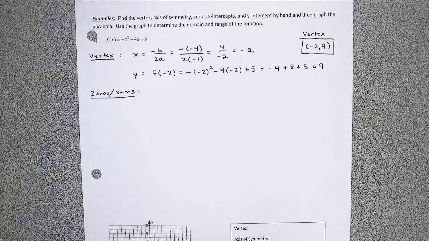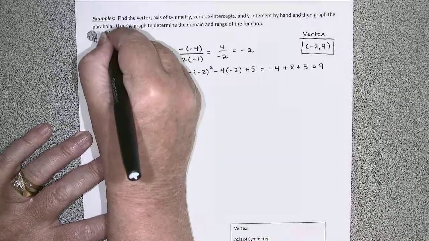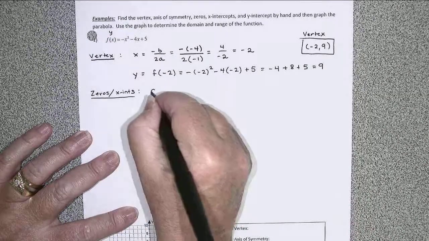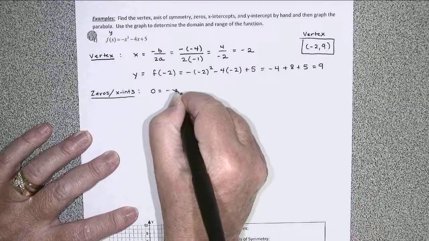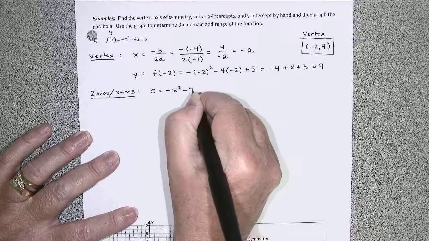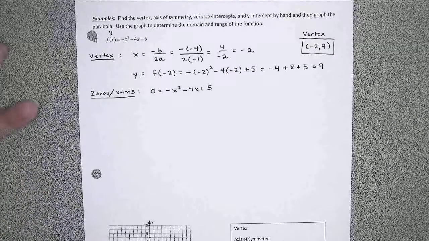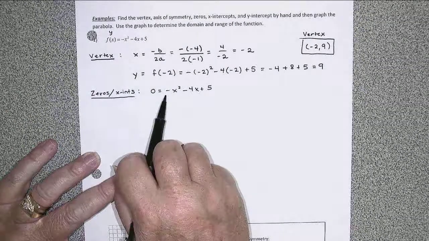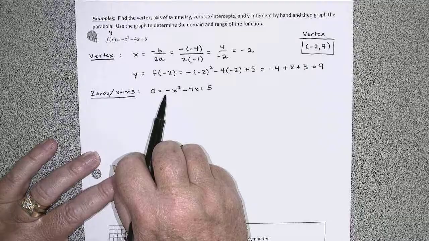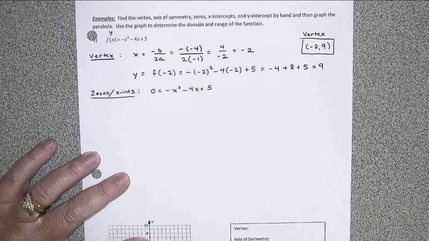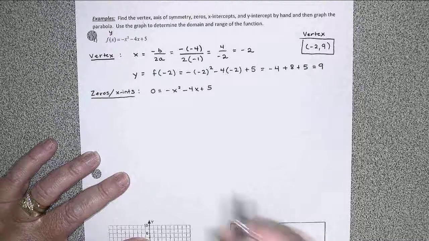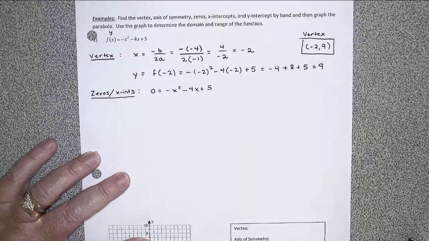To find the x-intercepts, we set y equal to 0. Y is the same as the f of x here. So I put 0 over there, equals negative x squared minus 4x plus 5. All right, I'd like to try factoring this. If that doesn't work, I can always use the quadratic formula. Actually, I'm not crazy about factoring with a negative in front here. I prefer to have a positive. And so I'm going to multiply the whole equation through by negative 1 on both sides, just so that I don't have to deal with that negative.